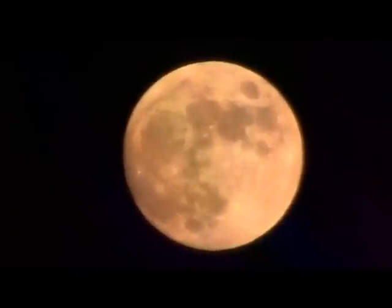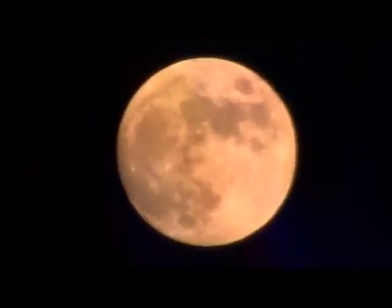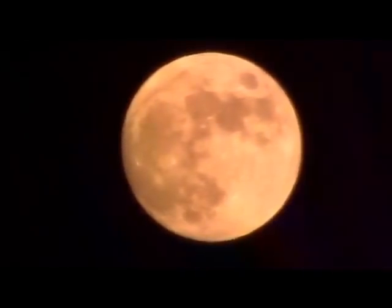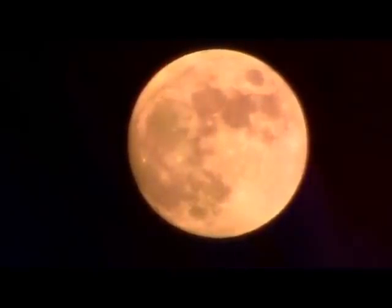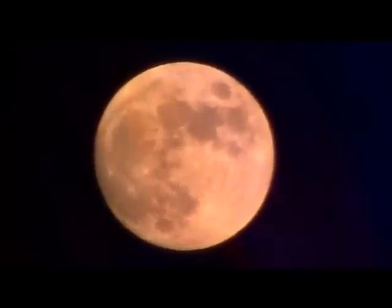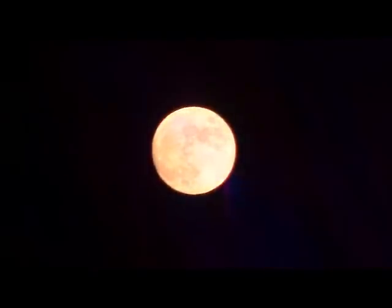I can see, just looking with the naked eye, there are clouds behind it, but they're gray and they're hard to tell apart because of such a strong glow. But with my own eyes I can see clouds right behind it, and a whole lot of them too. They're just very gray, so you can't tell that they are clouds because the camera is being blinded by all this light. But with the naked eye I can see that the clouds are behind it. I'll see if I can get it from here.